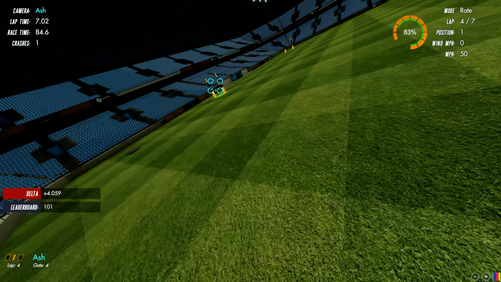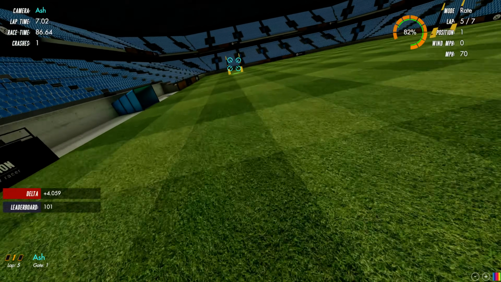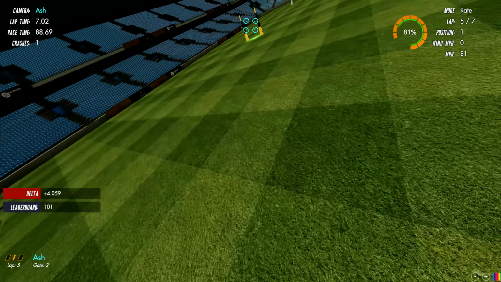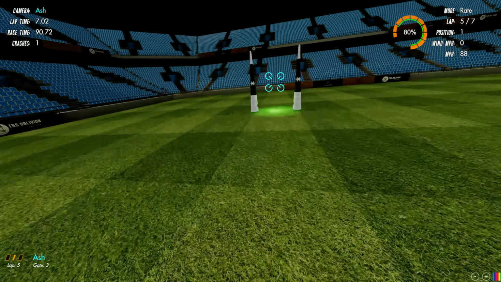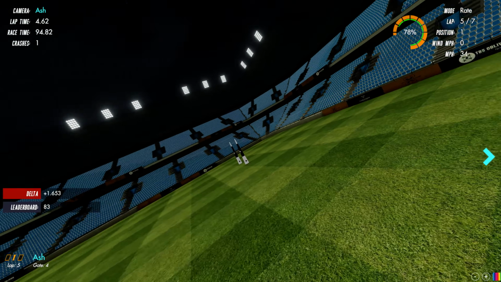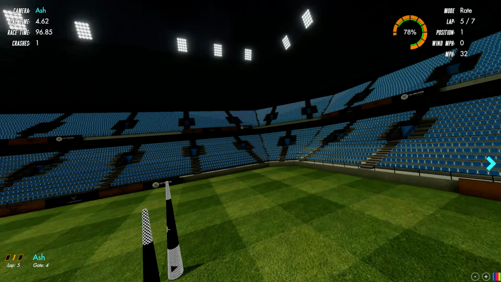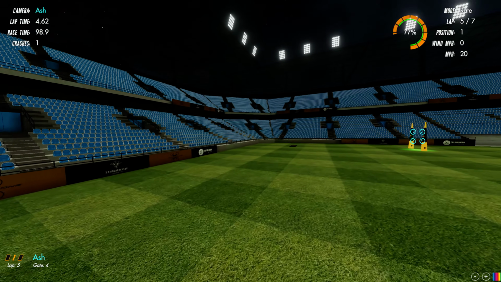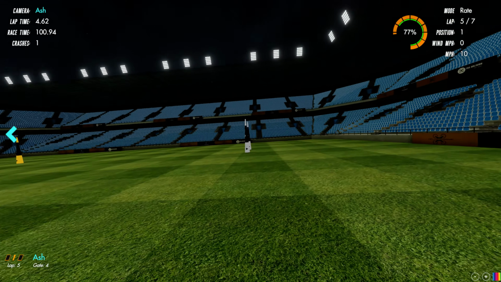And if I fly faster, you'll see that delta time coming down, and the faster I fly, the more that delta time will come down. So now I'm only 1.6 seconds off the fastest lap. And you can see on the leaderboard now, it was telling me there that I was now in position 83.